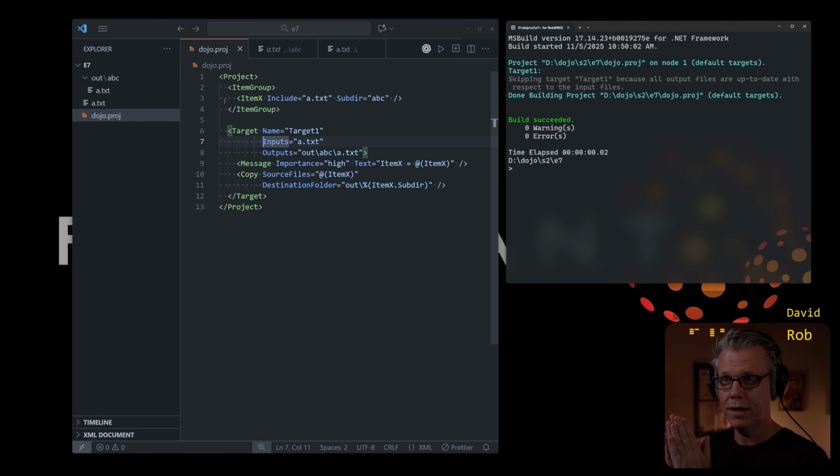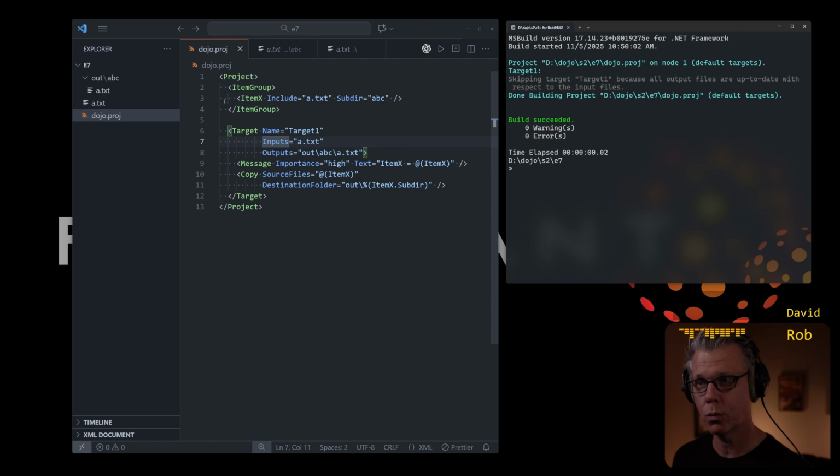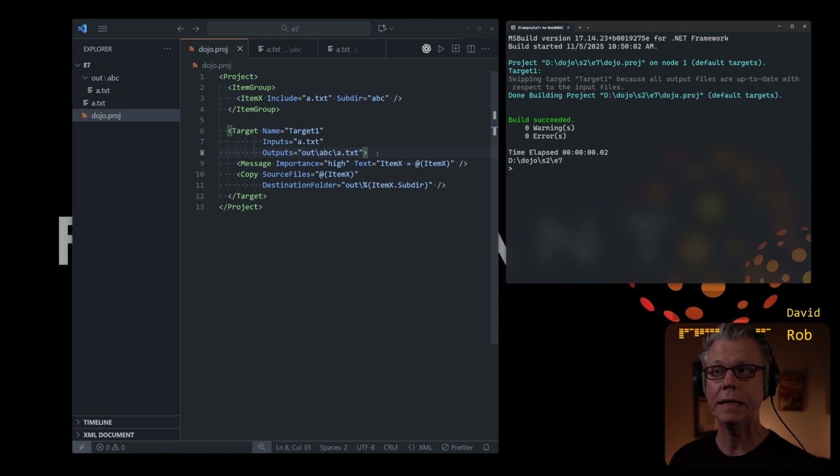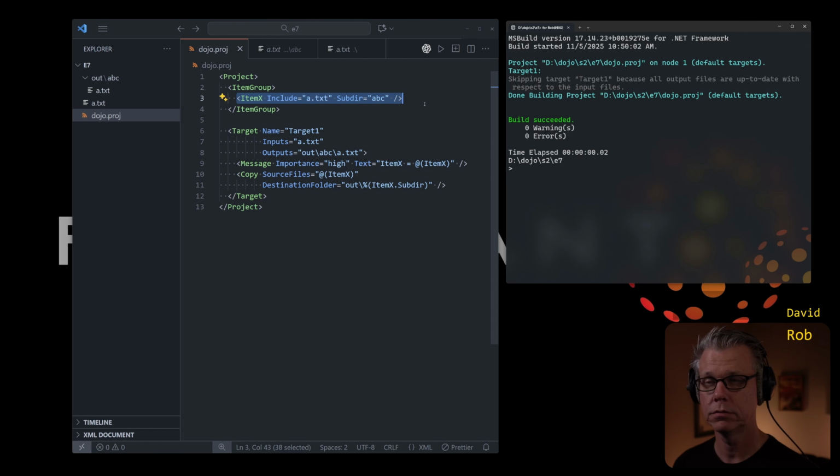Okay. Yay, right? This is the fundamental basics. We've hard-coded everything to make it work at this point in time. Clearly, this is not going to work because we're doing all of our copying based off of our items and the metadata and everything that we learned from previous episodes. And we've hard-coded our inputs and outputs. So we need to fix our inputs and outputs to match these up here, right?